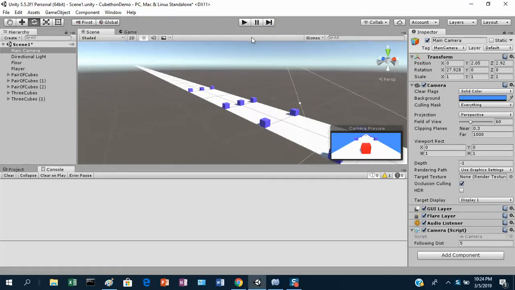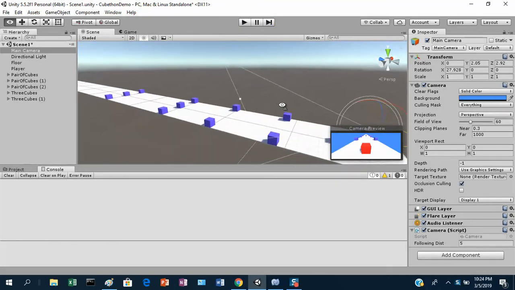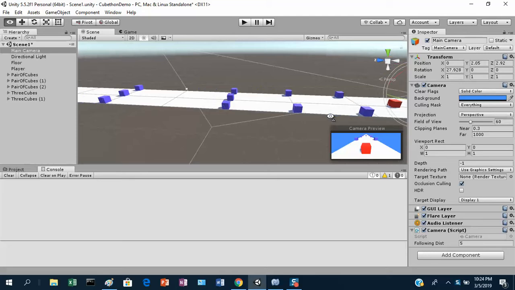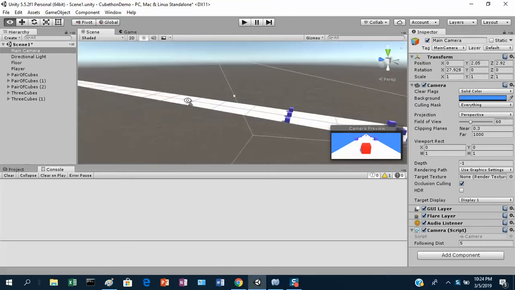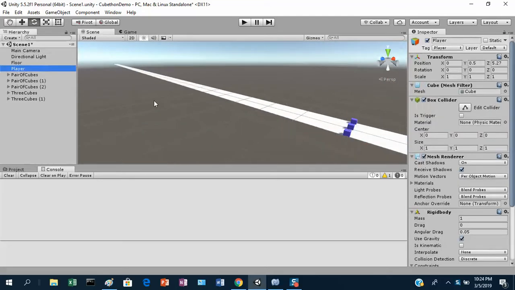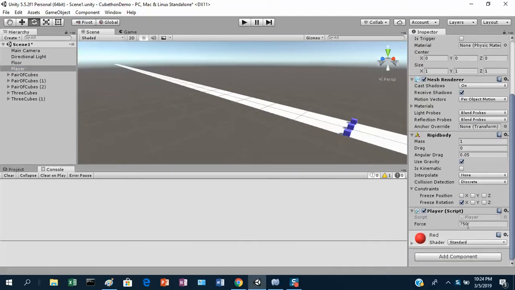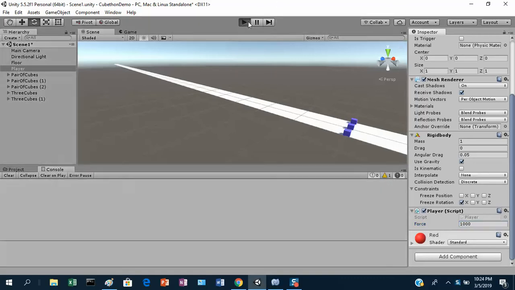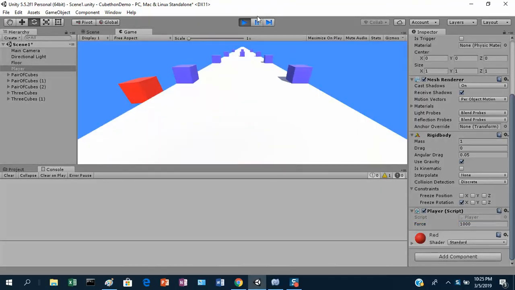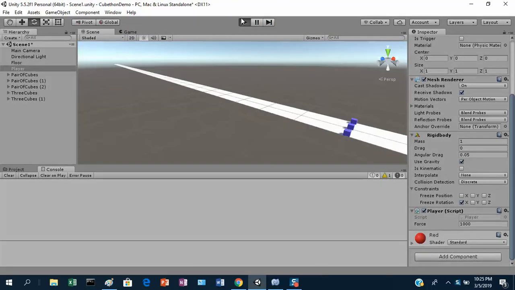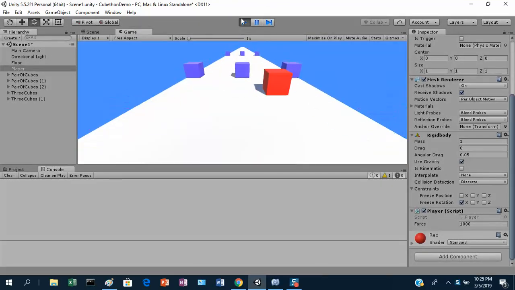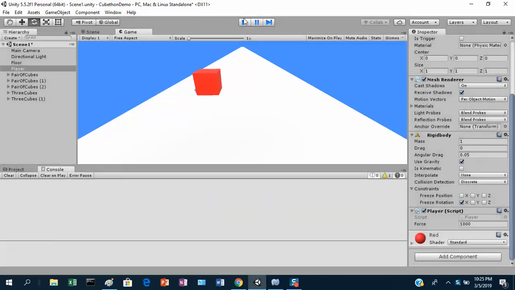I'm going to stop right there, but in the next video, I'm going to show you how to make the end zone. I'm not really going to show you how to make all the obstacles. I'm going to leave that up to you. Also, the force variable here on the player is public, so you can go in there and change that. If you're like, oh, that was too slow, go in here and change it to 1,000 and see what effect that has. Whoa. Okay, that's what effect it has. Now it's much faster. So it's up to you. It's your game, your way.